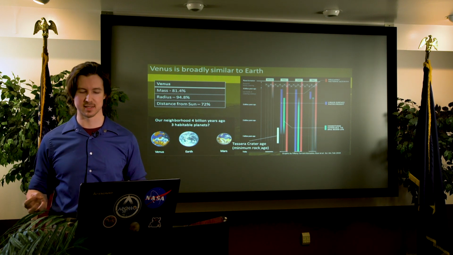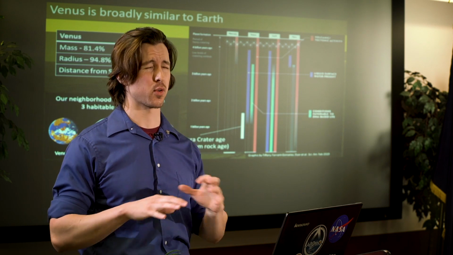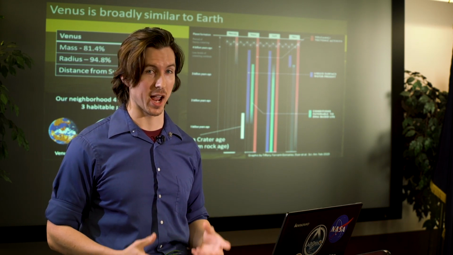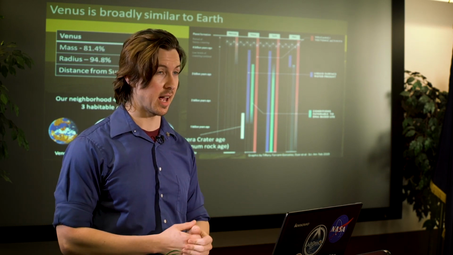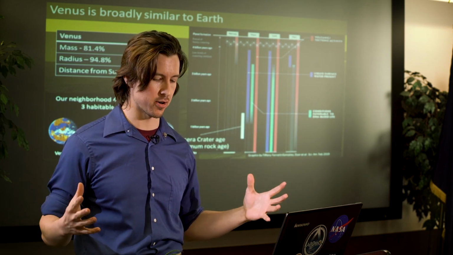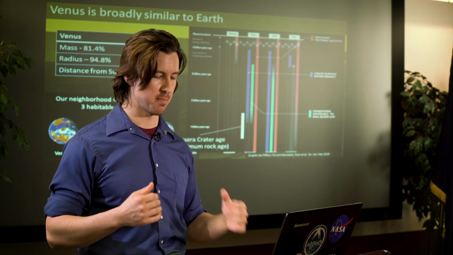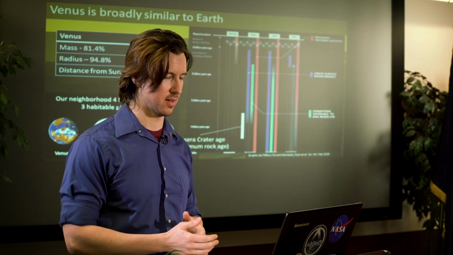But wow, are the surfaces different. We've got an atmosphere that's almost pure carbon dioxide and incredibly dense, a surface temperature of 735 Kelvin or 840 degrees Fahrenheit. That is crazy hot. And we have volcanoes that are hundreds of times wider than anything on Earth that could swallow up any of the states in the lower 48, but are also so flat that we might not notice walking on them. Why is that?